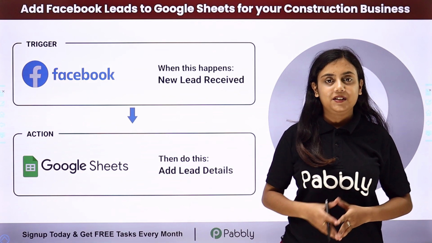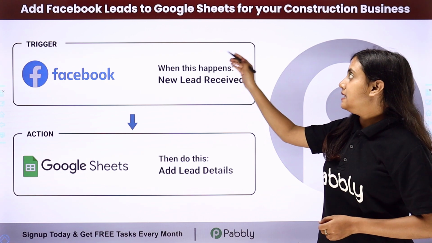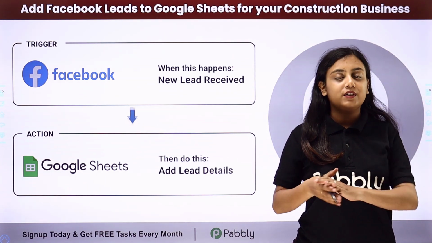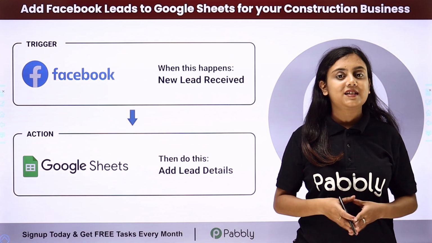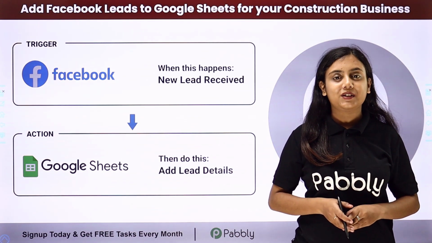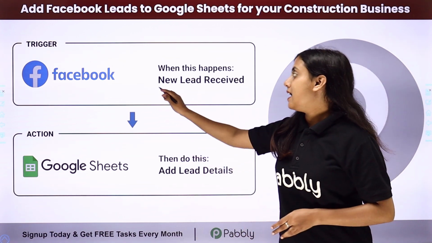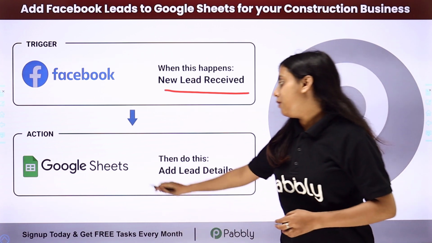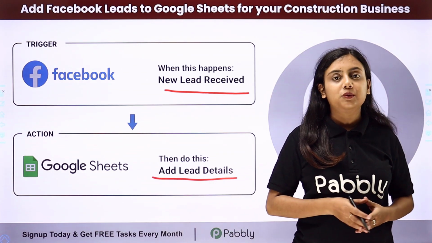In this video, we're going to learn how to add Facebook leads to Google Sheets for your construction business. So I am an owner of a construction business and I'm promoting my business with the help of Facebook lead ads. What I want is that every time a new lead is generated with the help of Facebook lead ads, automatically all the details of that lead should be added in my Google Sheets.